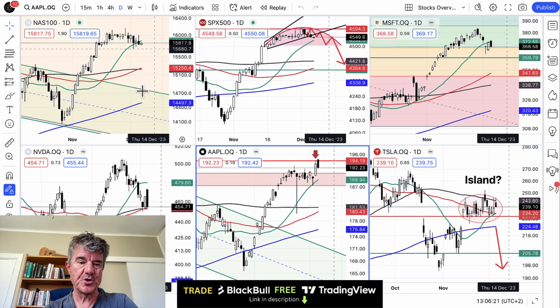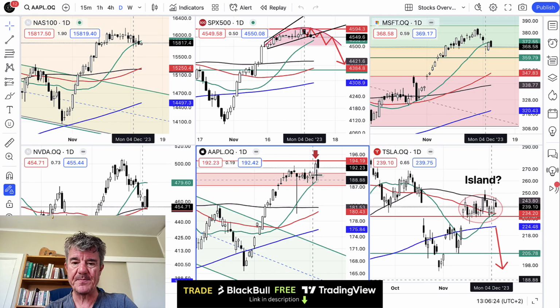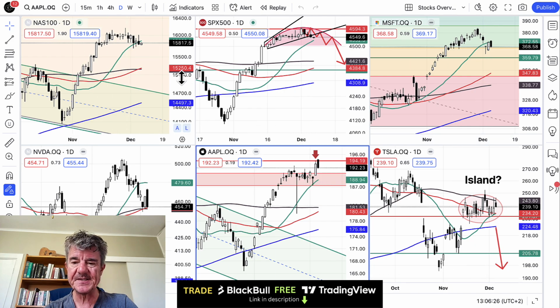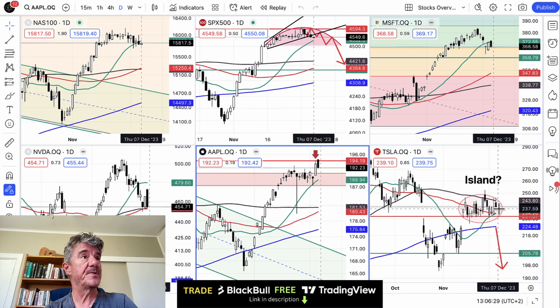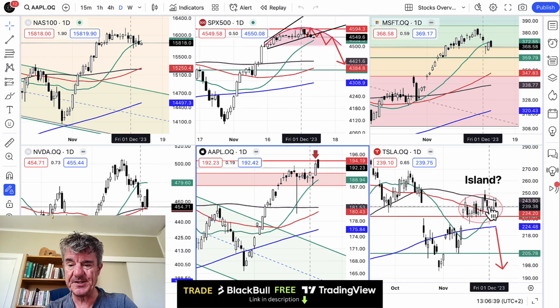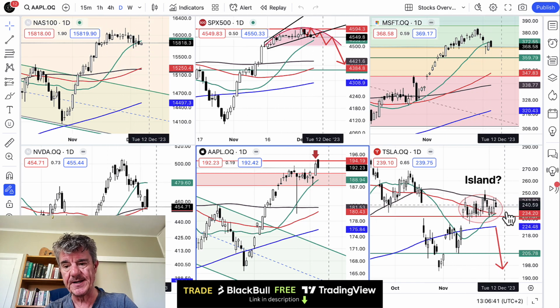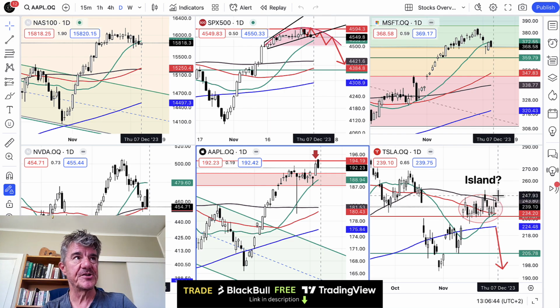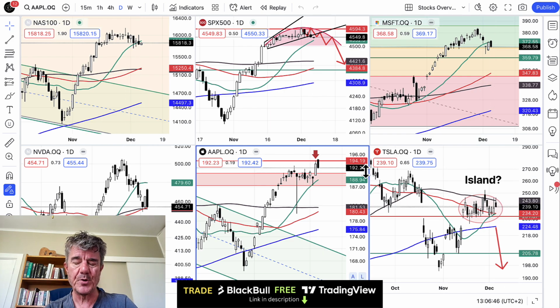Going across to the stocks, we're short on NASDAQ and short on Apple. Apple actually did pretty well yesterday, and NASDAQ. We're also watching Tesla for a potential island reversal, but I'm looking at the market in pre-market right now. It's not happening yet again. So maybe we'll take another day or two and we'll still get the opportunity to form this island, maybe just a little bit longer and then down. Let's see how that goes right now. I'm not trading Tesla at the moment, but we are short Apple.